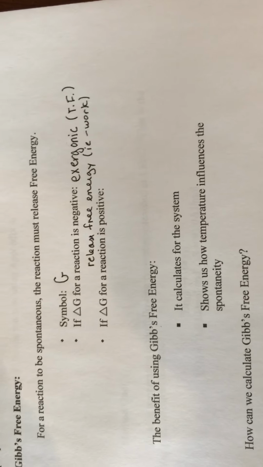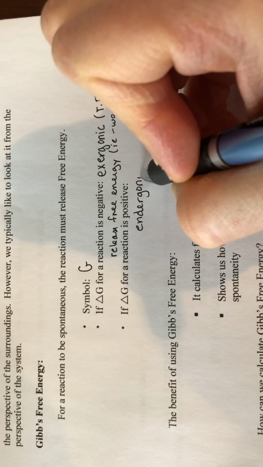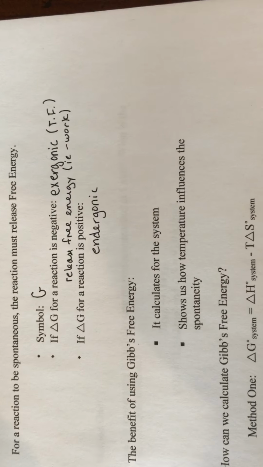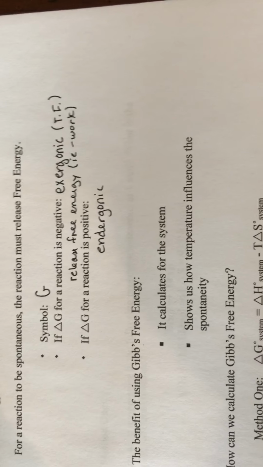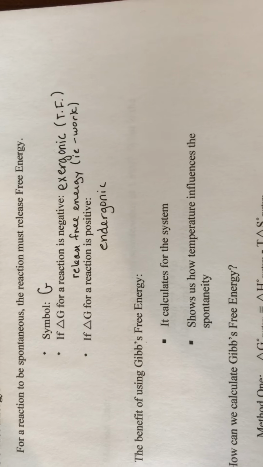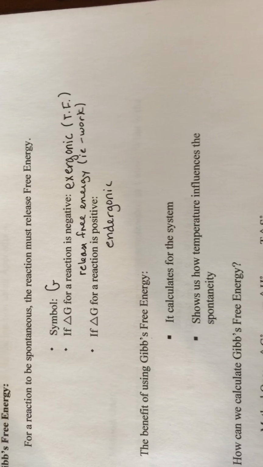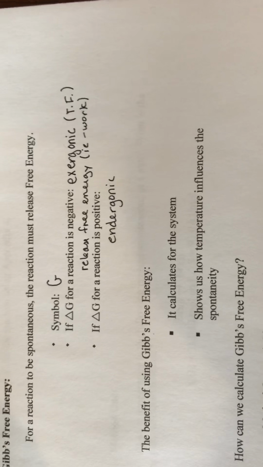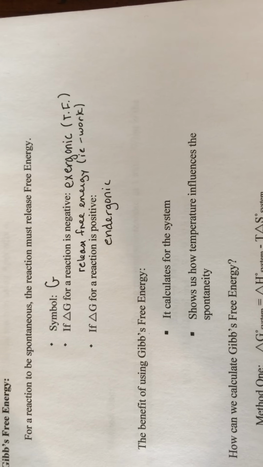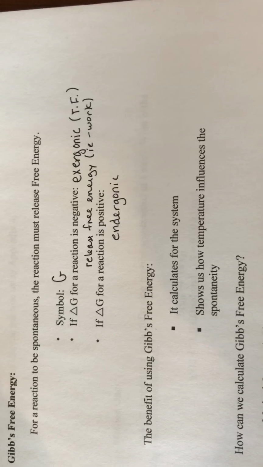If the delta G for a reaction is positive, we say that it's endergonic. This is not spontaneous, meaning you would have to import a constant source of external energy. Talked about in class how plugging your phone in for the night, trying to recharge the battery, requires constant input. You don't unplug it and then it keeps charging. You have to keep it plugged in to keep it charging. That would be an example of an endergonic reaction. It would have a positive delta G value and it would be non-thermodynamically favorable.